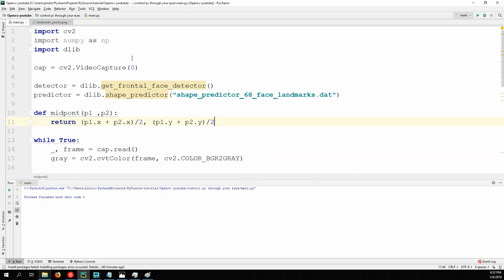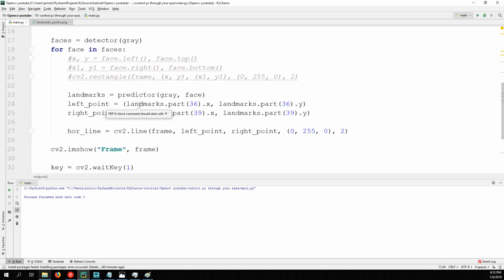We need to keep in mind that as we are talking about pixels, the pixels cannot be float. For example, if x plus x is 501, we divide it by 2, it is going to be 250.5. And the pixel cannot be half. Either there is a pixel, or there isn't, so it's going to be 250 or 251. That's why we need to put integer before, so all this part is going to be integer, and the same for the second, int and int. Now we have the function to calculate the midpoint.